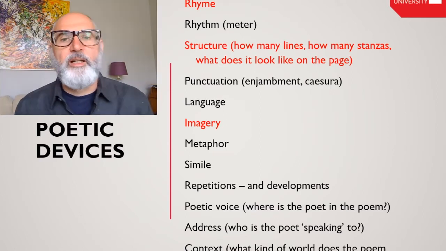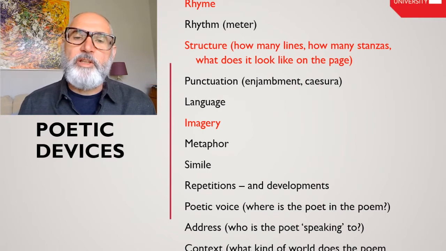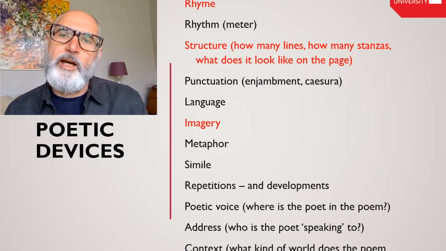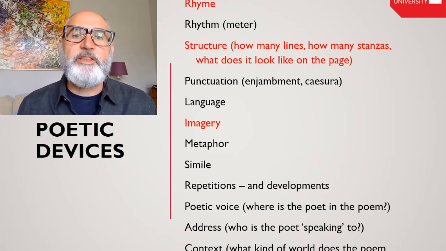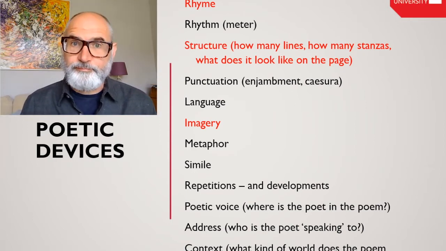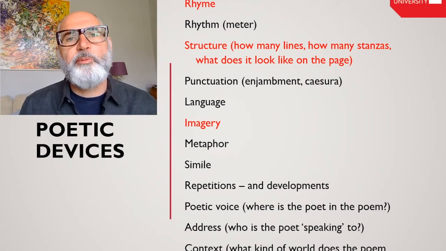Rhythm or meter: the number of stresses in a line, the number of syllables. Rhyme and rhythm were very consistently adhered to aspects of poetry right up to the beginning of the 20th century. And from the beginning of the 20th century, we had much more poetic innovation, and this has been associated with the rise of modernity and modernism. And basically, as the world changed, poets wanted poetry to change to reflect that.